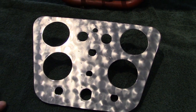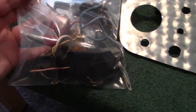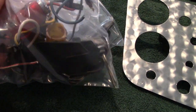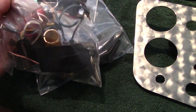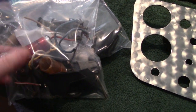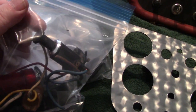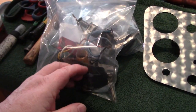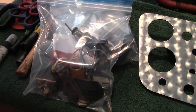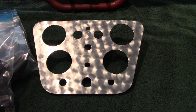We're going to install the gauges back in this cluster just to see what it looks like — it's kind of a fun project. We'll clean up the switch gear as well. Basically all of the switches are already bagged and tagged. I've got some spare lights and bezels, and some polish to polish those up. We've got the original set of keys and the ignition tumbler. Some components like the old knobs I might try to fix up and clean a little bit, but they won't be as good as new. Let's get busy and clean up some gauges.